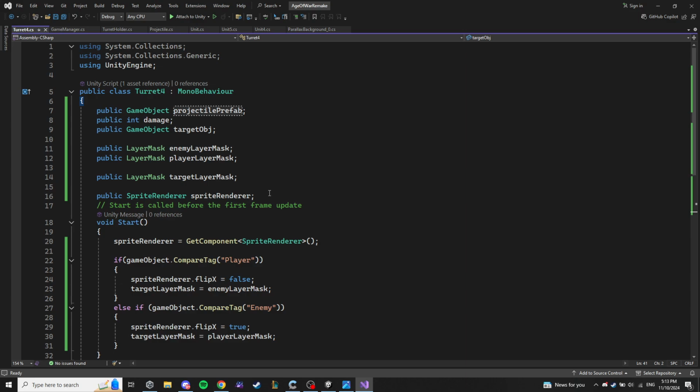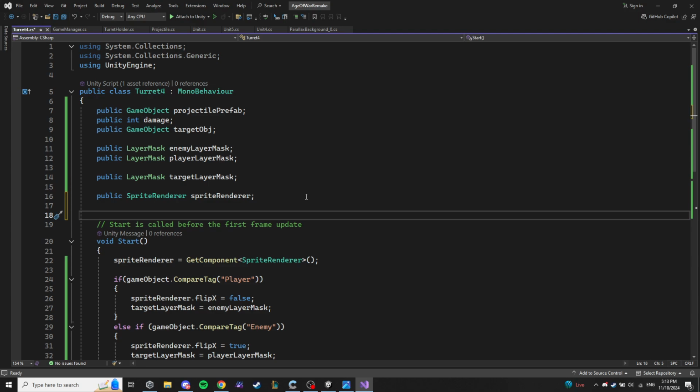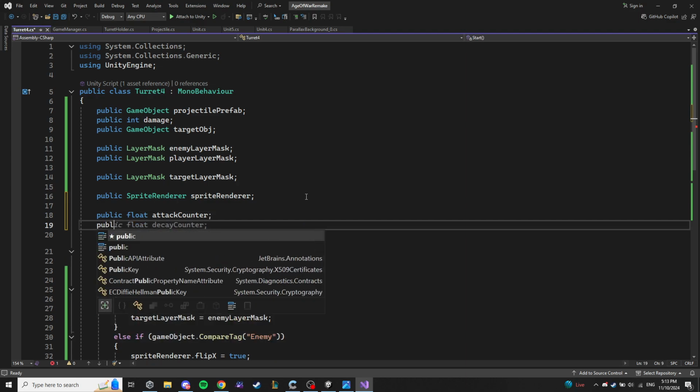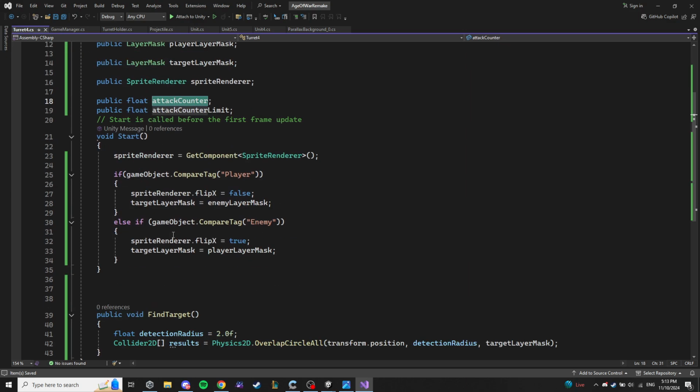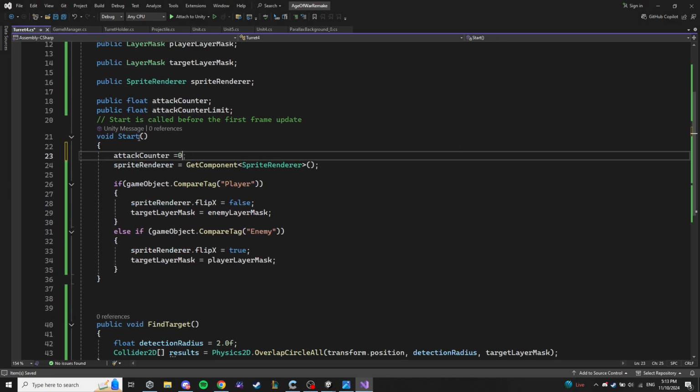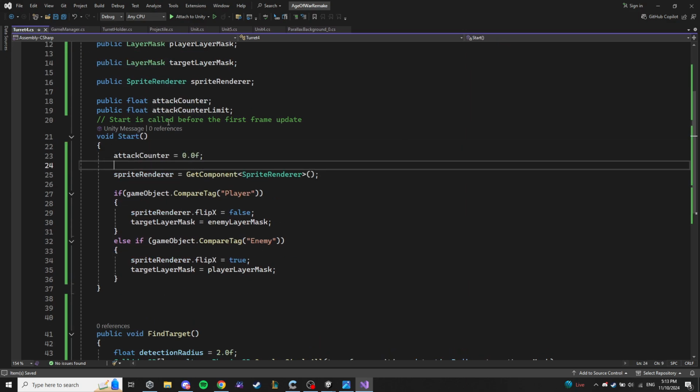So there's some time between attacks, and to do that, we'll have some counters here. So float attack counter, and then the limit, float attack counter limit. And the attack counter is 0 by default, so it starts from 0 to the attack counter limit.